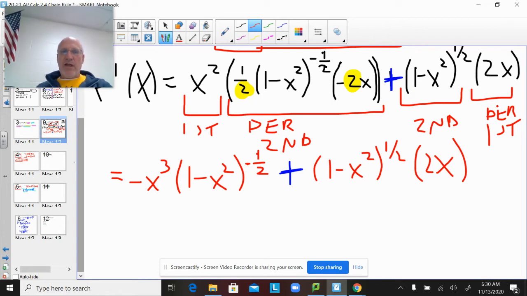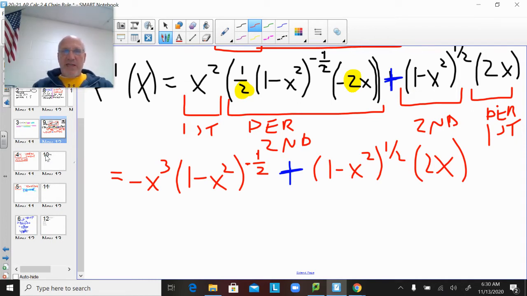Now, as far as what else I could possibly do to simplify that, I would argue I have a GCF. And we said factoring out a GCF is always a common thing to do. So just looking at the x's, I see a negative x cubed to the left of the plus sign, and I see a 2x. They both have an x. Now, there's another piece to this GCF, but I might take out the x first. So let's just use baby steps here.